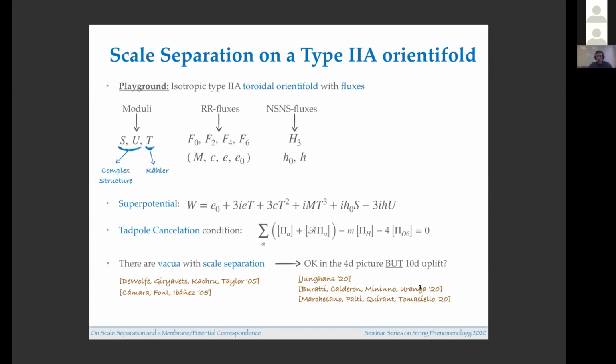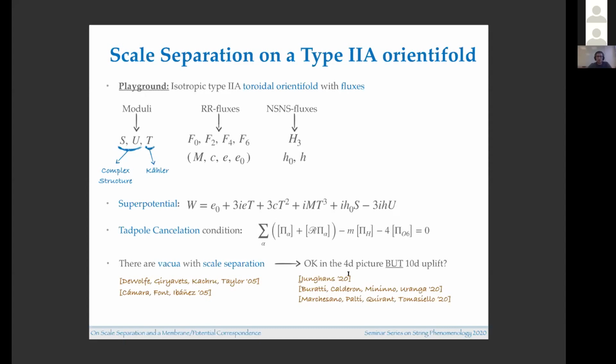But what I'm going to try to do here is, instead of reviewing this particular model, which has a lot of technical issues, and most of them are not completely settled yet, I think, I will try to review a very similar, closely related cousin of this model, in which what I will try to emphasize is that what seems to be a scale separation from the naive 4-dimensional point of view turns out not to be a scale separation when we take this 10D picture into account.